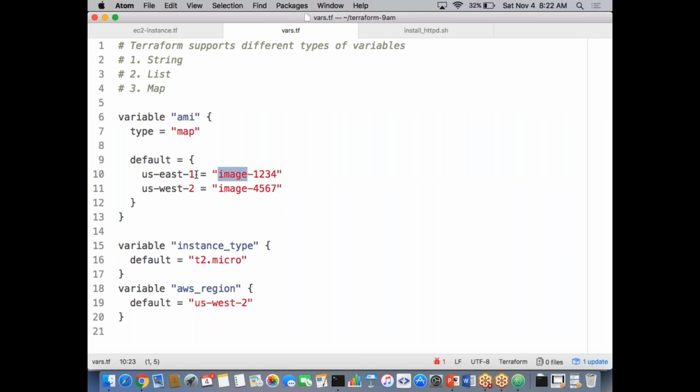So I can say US West 2 and let's say US East 1. I want to support these two regions. I'm not showing the complete 15 regions. If you want to support 15 regions, you must put 15 key value pairs. For US West 2, what's the image ID?